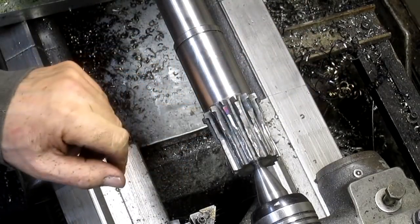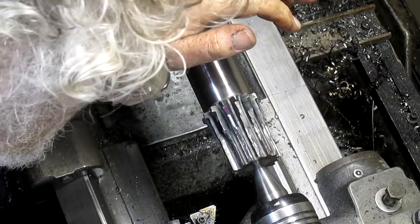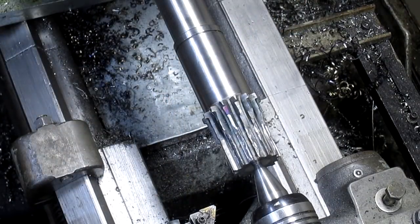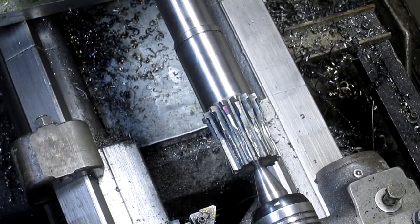Well, I mean, I can do it, but it's going to break tips left and right. It just shattered that one. I think better that we go in with the grinder and just grind the shit out of it. But we can put it on the lathe and use the grinder.